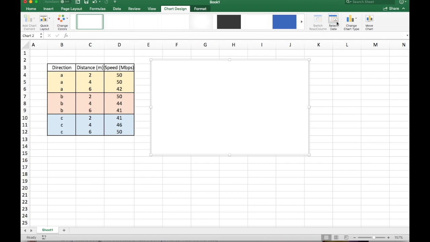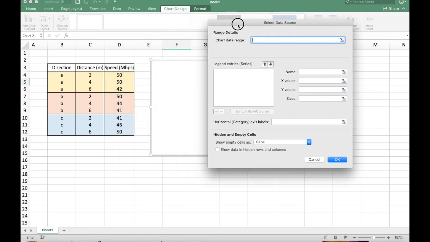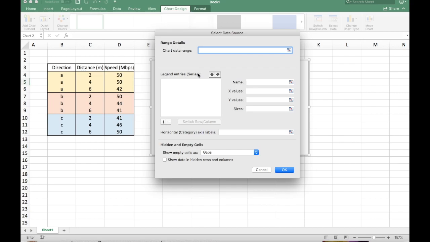What you're going to do is select data. And this is what I need you to have clear. In order to show all this information in just one graph, because many of you showed it in 3 graphs or even just 2, which I don't know why, this is what I need you to check every single time. Series. A series or factor or treatment in Excel is a set of data. What does it mean? It is the combination of those coordinates of a specific characteristic.